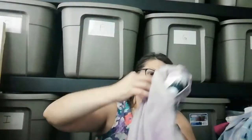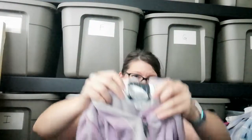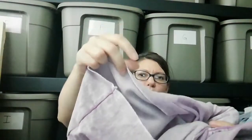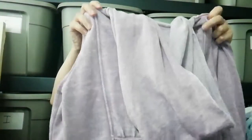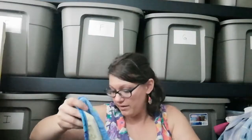This is the other one, that same Sugarfly brand, but in this really pretty distressed purple. Same style, same like raw edges for the hem. It's just so cool. I really liked them. So I'll still have to do some research and figure out where they're sold, but that's problems for another day.